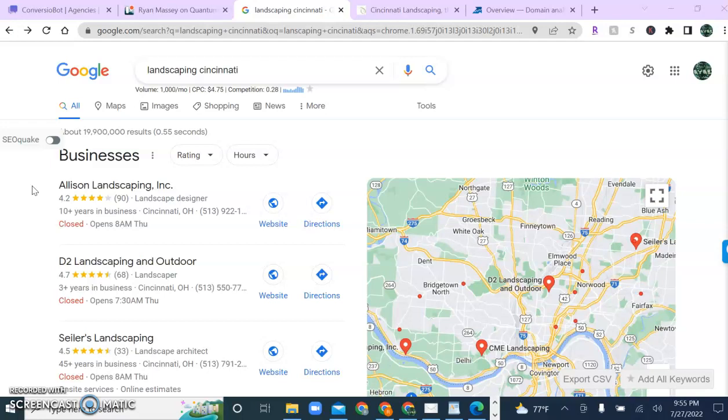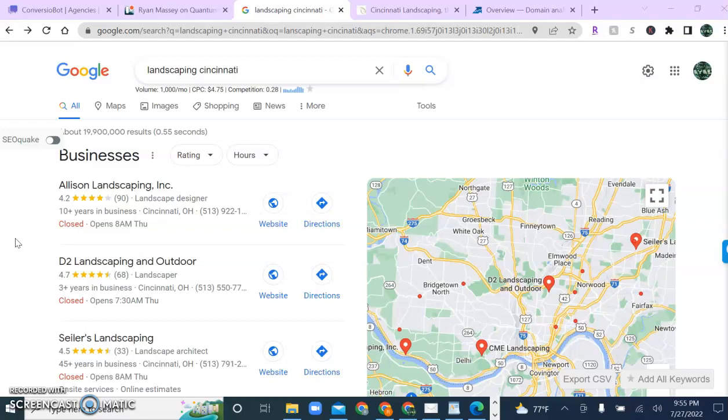So let's start by looking at the Google Map section since we already have that up on the screen. Now, this is called the Google Map Pack or Google My Business section. Now, the Google Map Pack is a very important part of generating traffic for your business. And one of the factors that it looks for when selecting where a company ranks is called citations.